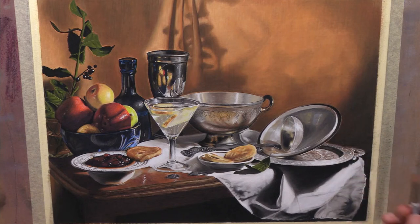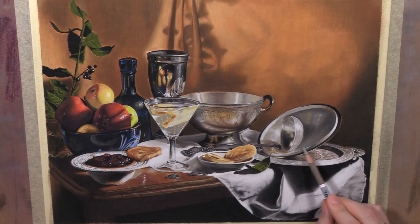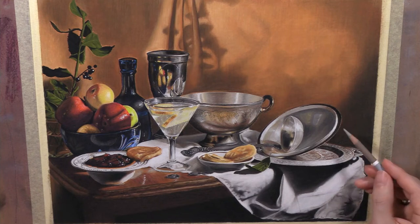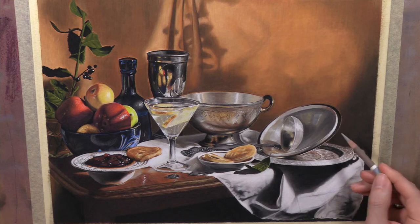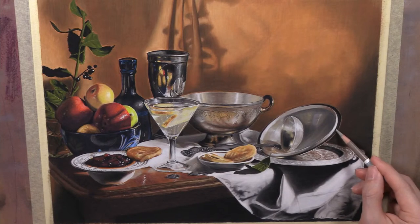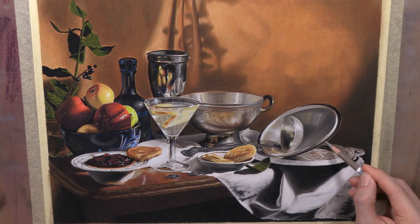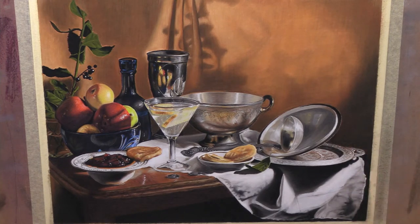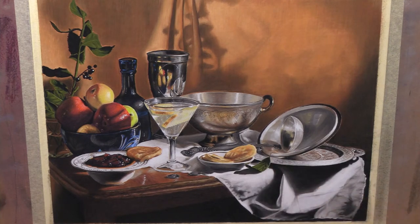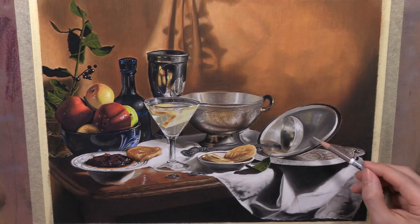Really, I don't have a lot left to do for this project to come to an end. A few things to be smoothed out, a few values to be corrected, but really not too much. I mean, I could do this for days. For those of you that know me, the polishing stage is my favorite stage of every piece of work that I create, because it's a very relaxing, very non-stressful process.